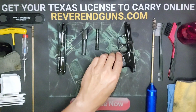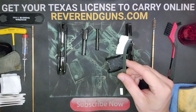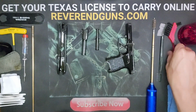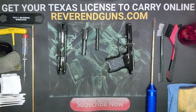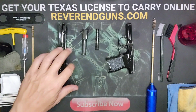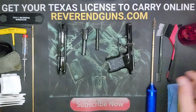Alright, so while that's soaking for a moment, let me explain the tools I've got sitting here. Got a soft bristle brush, it's got a little detailing on the end of it to help get in the smaller areas. I've got a stiffer nylon bristle brush to get the real stubborn carbon off. I don't tend to use the metal or steel or brass brushes because I don't want to take the chance on scratching anything or, you know, peeling off the bluing. But if you've got a good cleaner, the nylon brushes are more than sufficient.